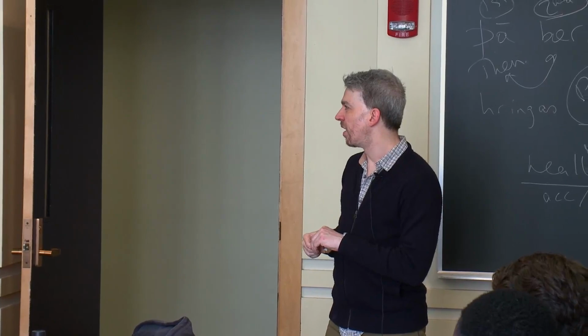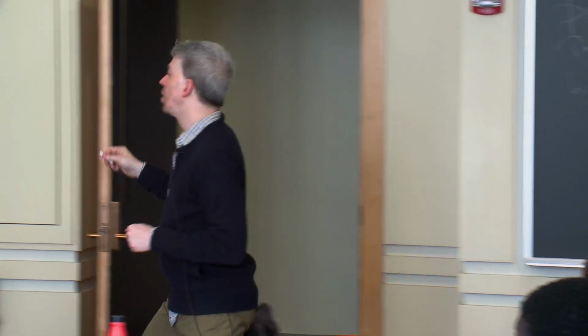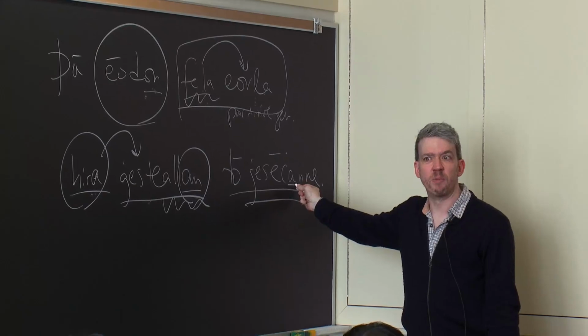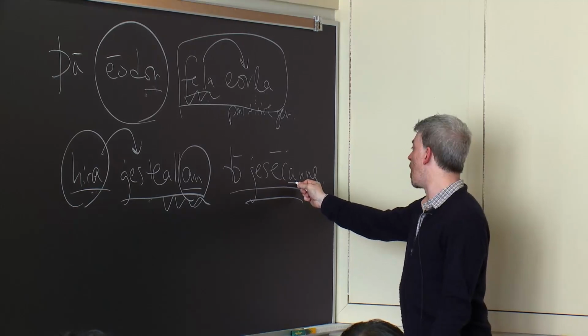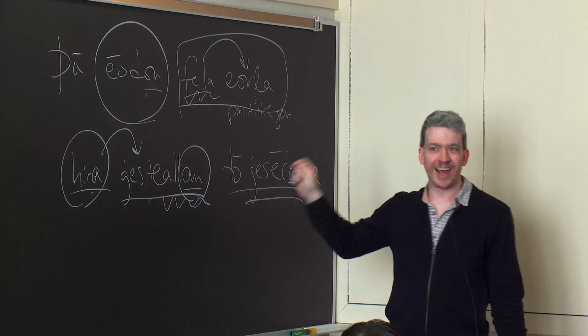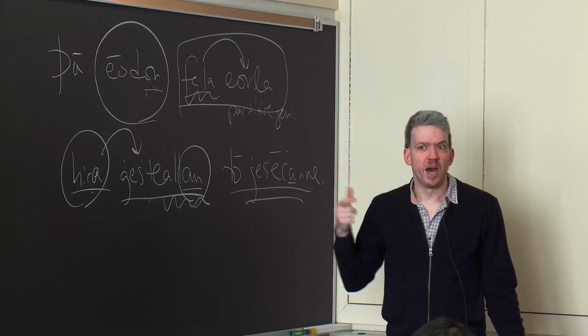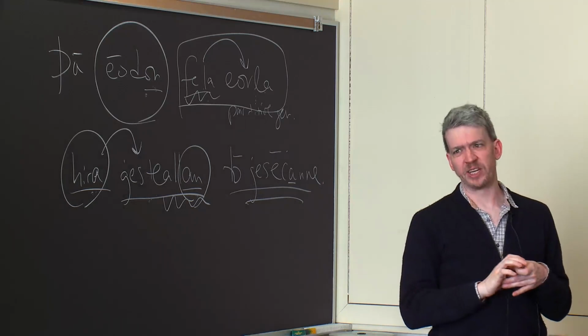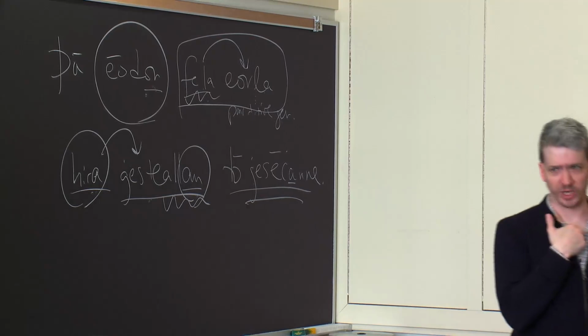I was just wondering, is it because Ysalon has that -on ending that the infinitive is to? Yes, to Ysalon, or is that just... To is always, you're always going to have a to for the inflected infinitive. Yeah, and actually, I spelled it with an A because I didn't want to mess you up, because you know the infinitive as Yusei-chan, or Yusei-kan, but often we've seen inflected infinitives where that A has resolved to an E, to Yusei-chen-ne, as opposed to -an-ne. So on the exam, I'll give you the form as it most properly exists, but it's worth knowing that inflected infinitives, as we've seen, can sometimes have an -enne ending. Good question. Others?